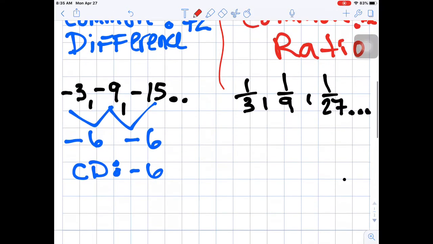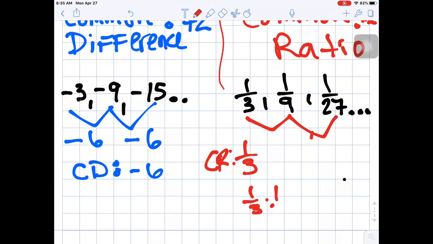So let's look at one more sequence, and then we'll go from there. Notice, in this case, it's a little tricky because it seems like it's growing, but the fraction is getting smaller. But it is multiplying by 1/3 or dividing by 3. I don't know how you would like to think about it, but when you multiply by a fraction, you're actually dividing by a certain number. So the common ratio will be 1/3. It is multiplying by 1/3, because if you think about it, 1/3 times 1/3 is equal to 1/9, and so on and so forth. So it's getting smaller, the fraction, but it looks like it's getting bigger.